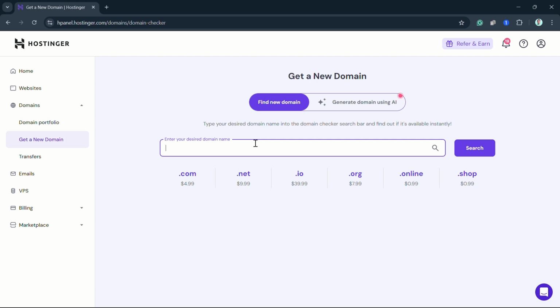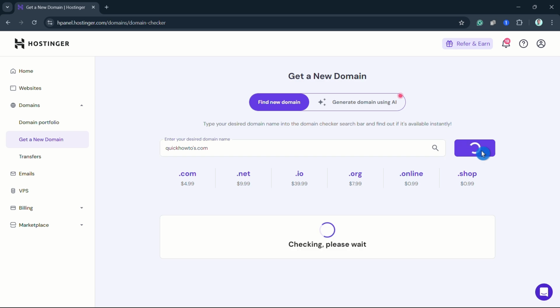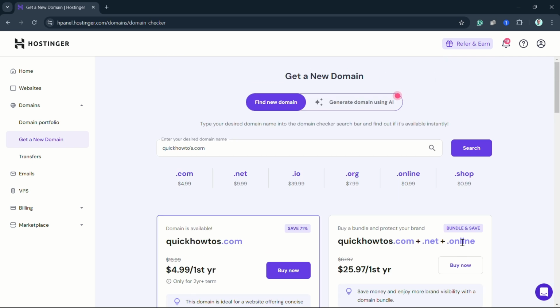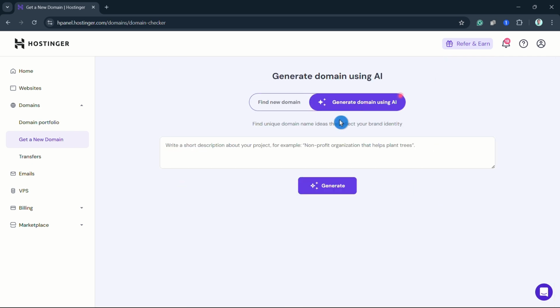In this case, I'm going to just type the channel name, which is the Quick How To's, and then click on search, and you will find the check result or the available domains. You can also generate a domain using AI.